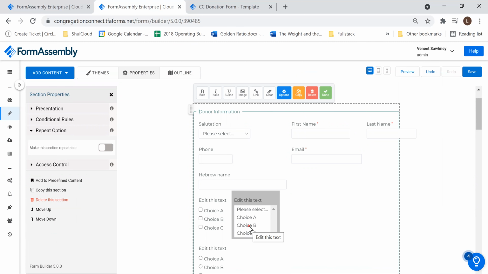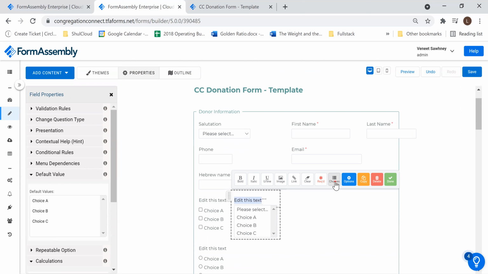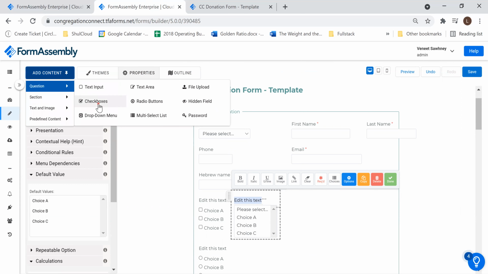But when you want to change them, and I'm going to show you this in a minute, you're going to go up to here. That's going to let you change those choices. So again, checkboxes and the multi-select list allow you to choose multiple different options from a given list that you're providing. Radio buttons and drop-down menu will allow people to only select one.